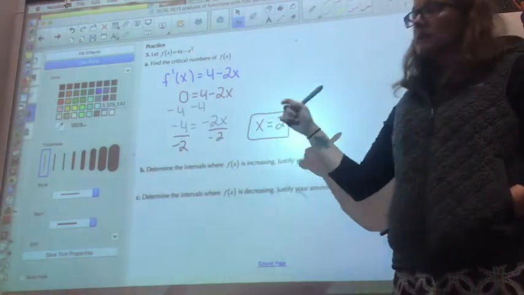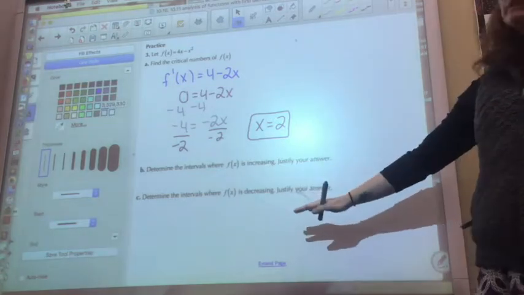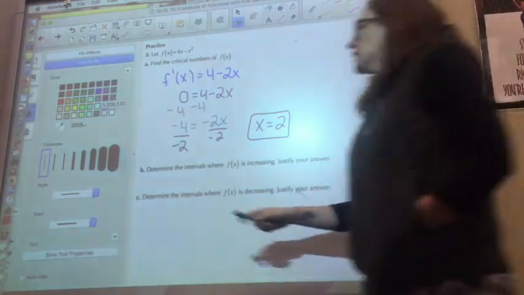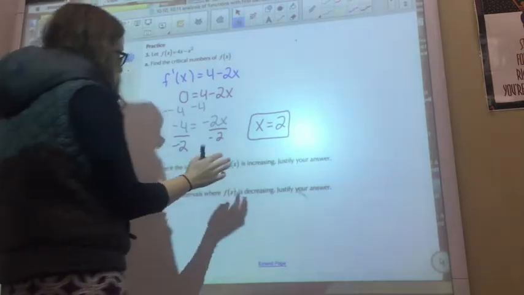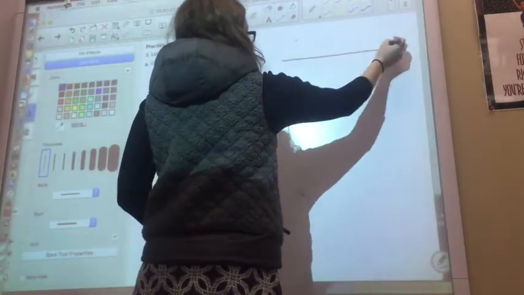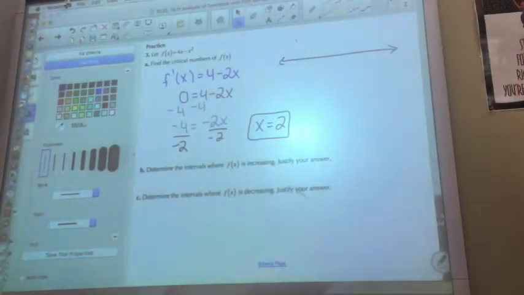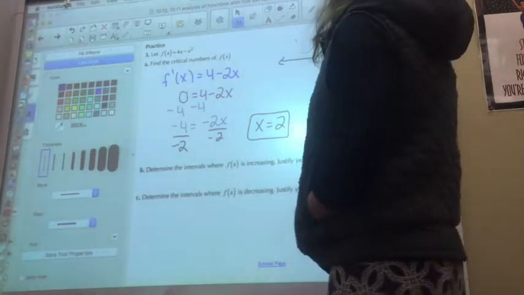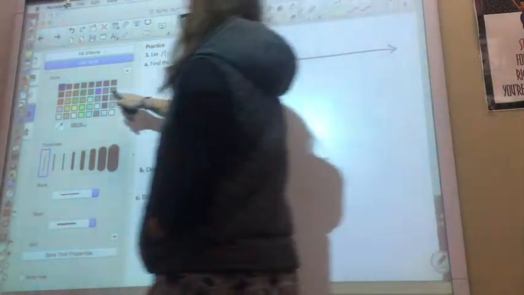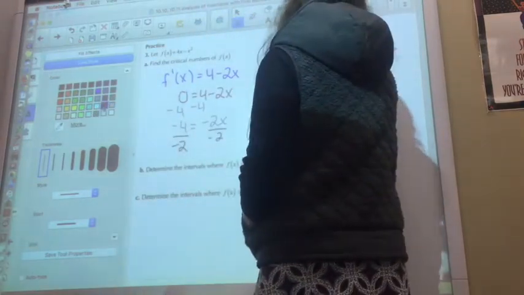And so we're going to use this to set up a number line where we can then figure out where f of x is increasing and where f of x is decreasing. So what I want you to do, even if you answered B and C, is do it this way. I want us to add in a sign chart. An important thing: a sign chart doesn't count as a justification on the AP Calculus exam, but it is a very, very good way for us to organize our work. So we're going to look at x equals 2. I'm going to put 2 on my little sign chart.